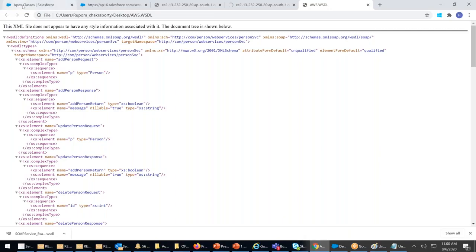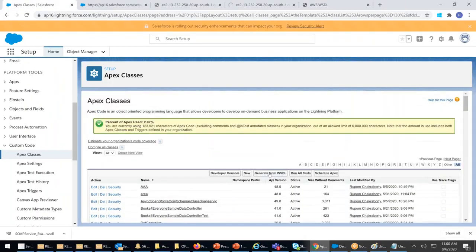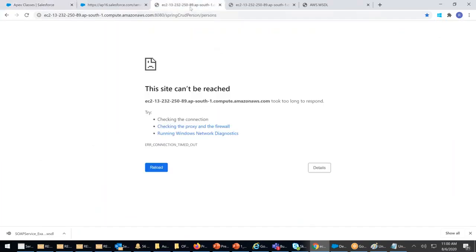How to bring it inside the Salesforce? On the top, you can see there is an option called Generate from WSDL. So I want to talk to Amazon. Amazon gave me a file. I will take that file and import it here. It will create two classes, which we'll do tomorrow. And then I will write a Salesforce program using those classes. And as soon as I run the class, automatically in Amazon Web Service, it will be created.